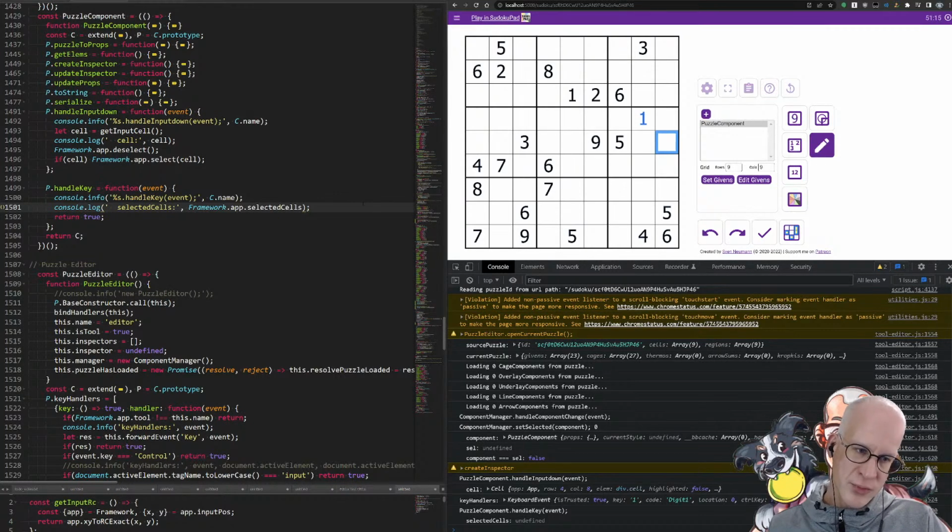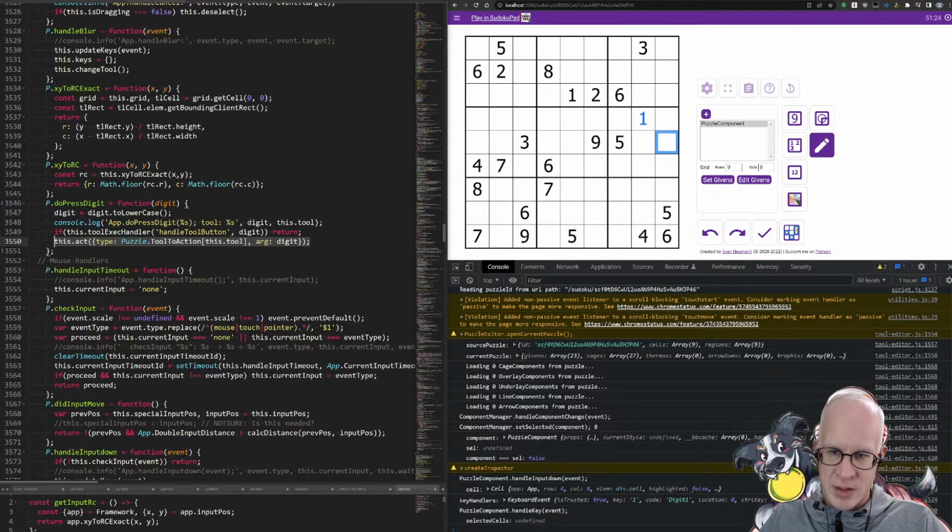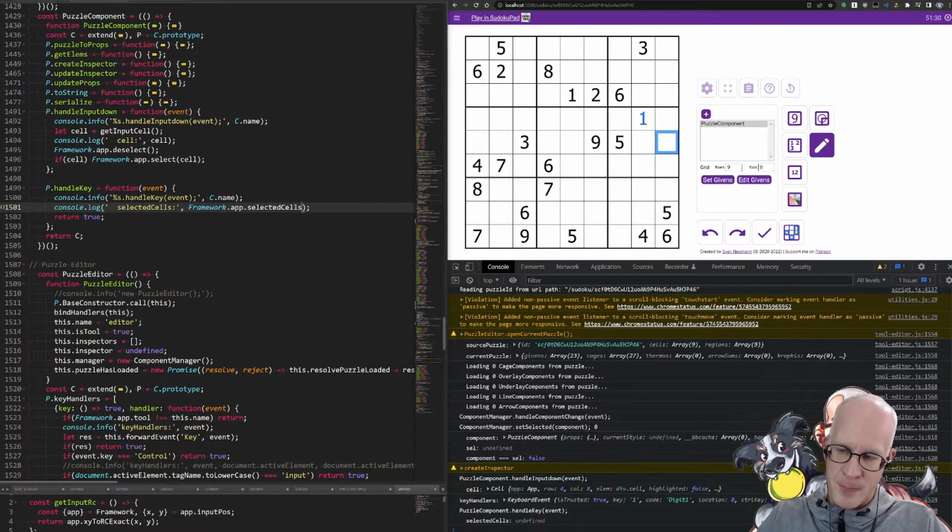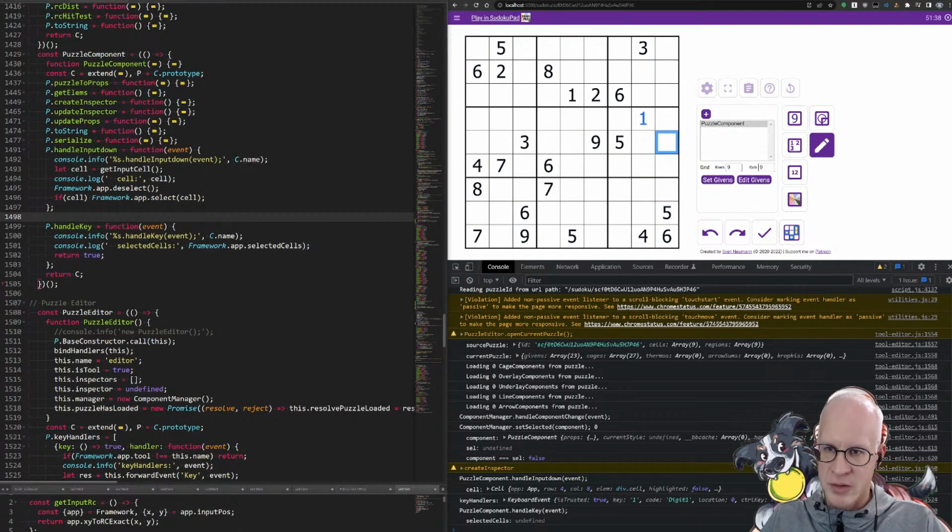Do we have to do press digit from here? The do press digit expects a digit already. Not sure if I like this. All right, let's try the button version.